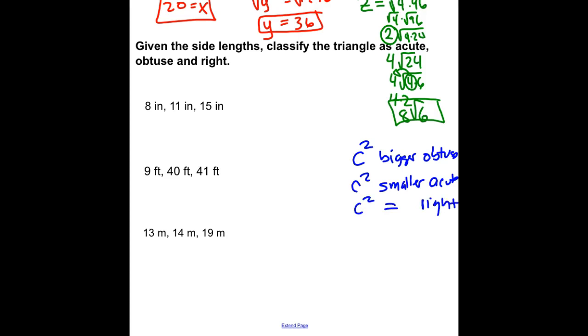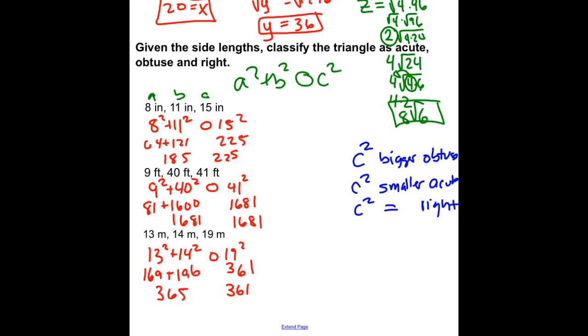So what you're going to figure out is, okay, what is this triangle? Acute, obtuse, or right? When you set up this a squared plus b squared as something to c squared, what I like to do is go a squared plus b squared is something to c squared, and I don't know what goes in that circle yet. My recommendation, or the thing you've got to pay attention to, is they don't always give you the letters in the order a, b, c. Make sure that c is the biggest number in your list always, okay? So you pause the video and see if you can classify these three triangles using what we wrote over there on the right.